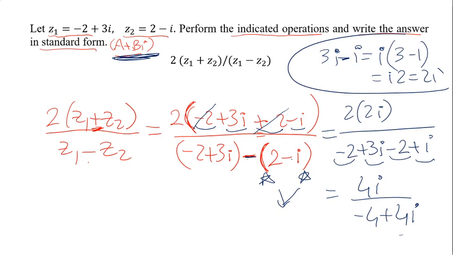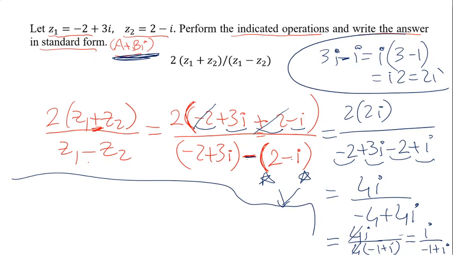Now, one thing we can do here is we can try to simplify it. So how can we simplify? You see that here you can write 4 times (-1 plus I). You can factor it because 4 is a common factor here. So you will end up with I divided by -1 plus I. So now our question comes to here: what is I over -1 plus I?